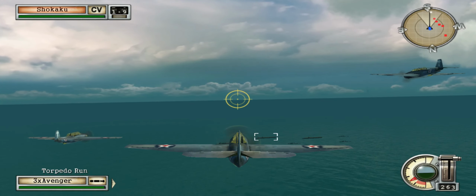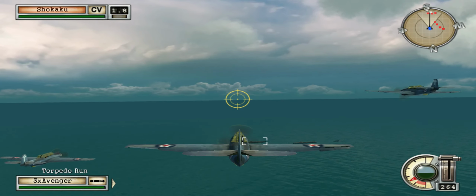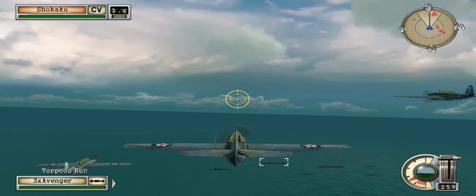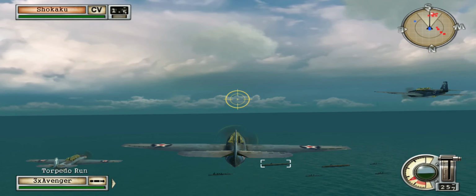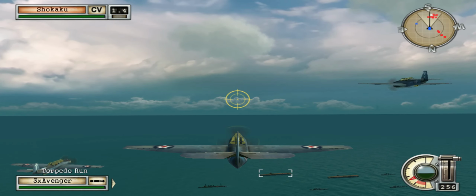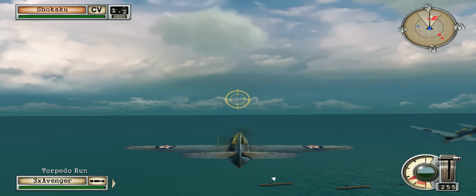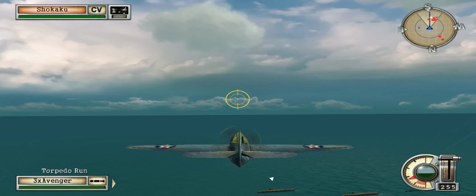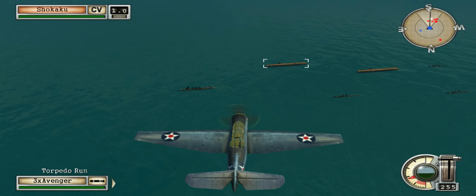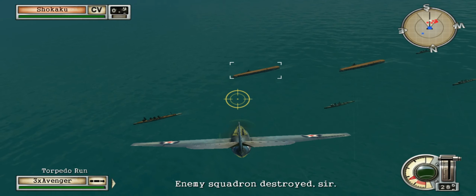Okay. We get six torpedoes on that big boy. Should go down, I think. I hope. Because they're moving fast, so that's not good. The guards are going for an attack run, it seems, all aiming at my friend, so I'm quite safe up here.